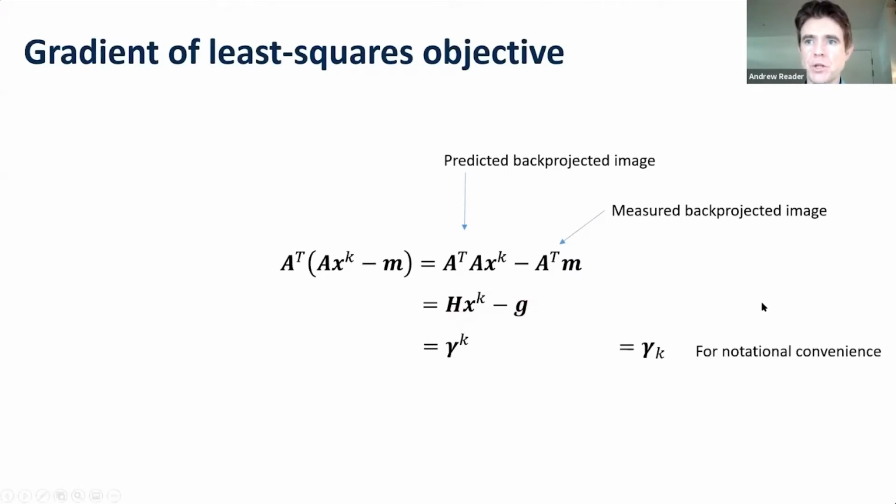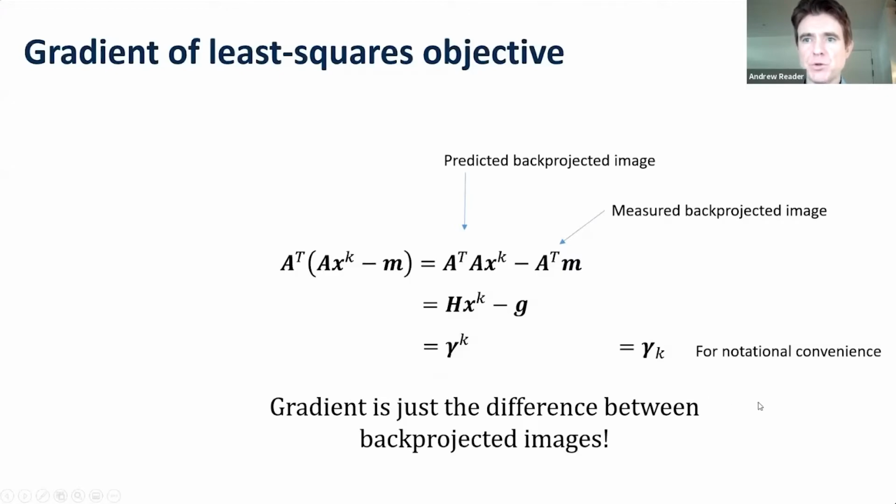That's the gradient. And in what follows in the quick slides, I'll be expressing that gradient as just a gamma gradient vector for a particular estimate xk, but for notational convenience, I'm going to be using the transpose. I may also use subscript k, but if you note, that's still a vector, so forgive the interchangeability of notation there. So yeah, gradient is just the difference between back projected images. Right, so we're trying to now optimize how much of this gradient image to add on to our current image estimate in order to get a better one that is closer to the minimum of the objective function.